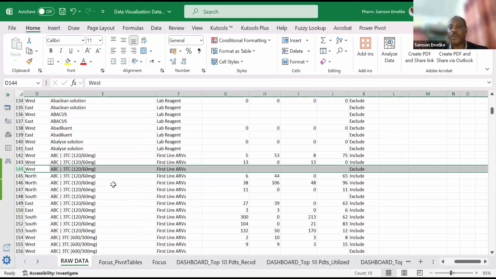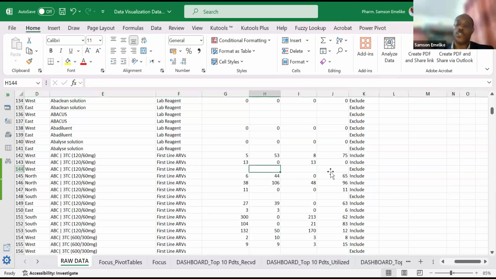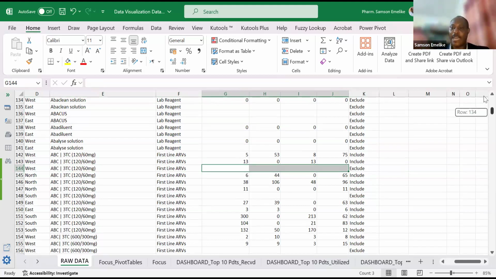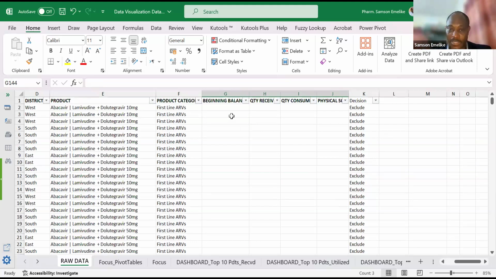Now, from me who received this report, my decision is the people who submitted their report without anything here, they don't have that product. I've also looked at our database, and I realized that we don't have this product. So anyone that does not have values in each of these, so that if we add all of them and it is equal to zero, we don't have it in our system. That's the business decision that I have made, that in our database, at the end of this reporting period, we must have values here. Even if it is in one column, we must have a value. If we don't have values in all the columns, we don't need it. So that's the decision that I made.